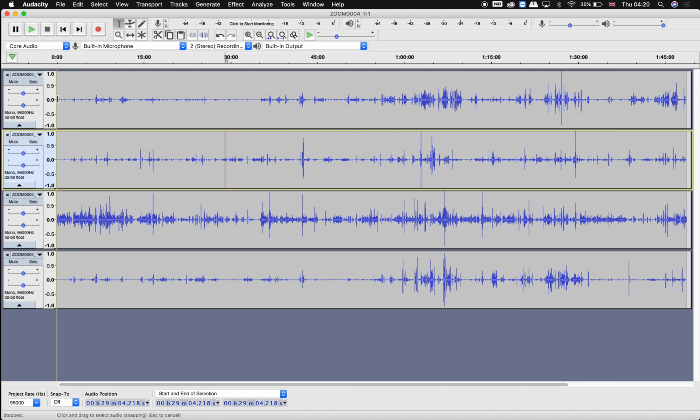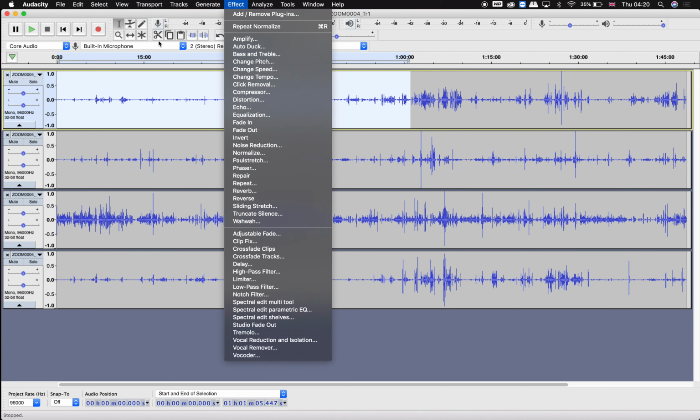So what I would do is, because there is a bit of a difference between volumes in each, I would actually select each part that looks like it needs to be increased, and do this individually. So I selected that.